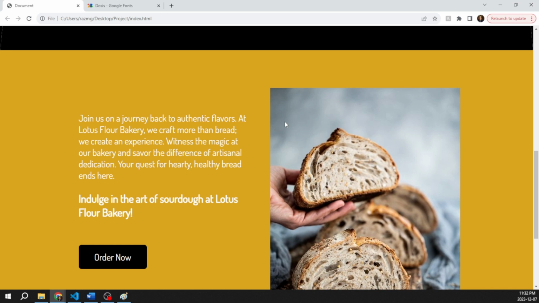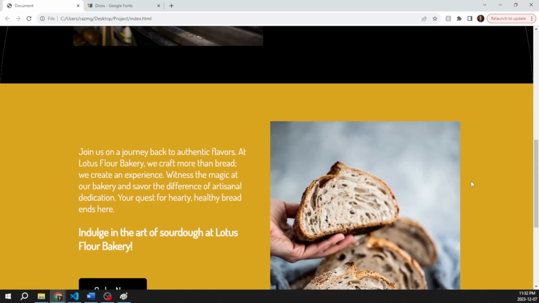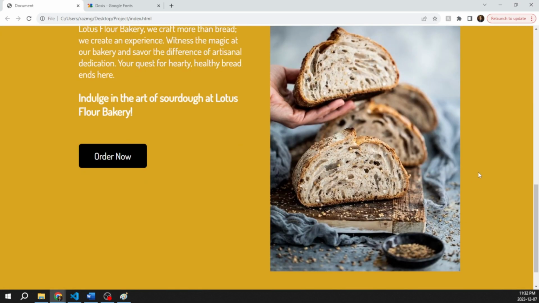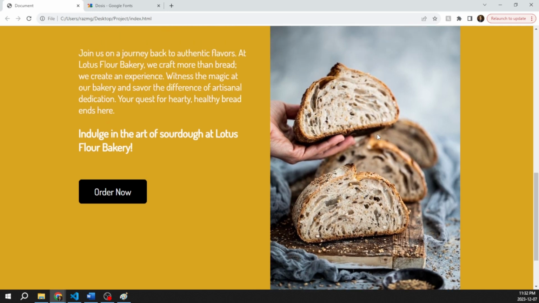So one thing I could do is to crop out parts of the image without changing the width. I want the width exactly what it is. I just want to cut some part of the image on the top and maybe at the bottom so that it's not as high as it is at the moment. So it's making it a little bit shorter. It's very tall at the moment.